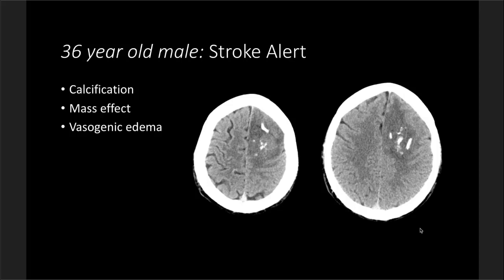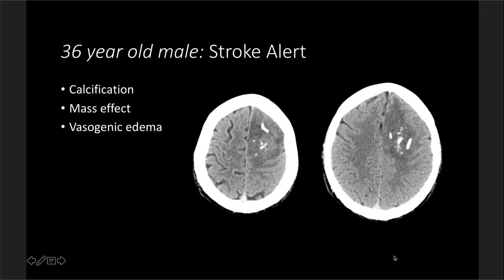So here's his head CT without contrast. We see a low density mass in the left frontal lobe, and we see calcifications. Now the mass has mass effect, so there's effacement of sulci. Here we have CSF in the normal sulci, and here we have effaced sulci. And we also have vasogenic edema, so if you look at the margins of the mass, here we have low density in the white matter, but preservation of the normal cortical gray matter. So that's vasogenic edema surrounding the mass.